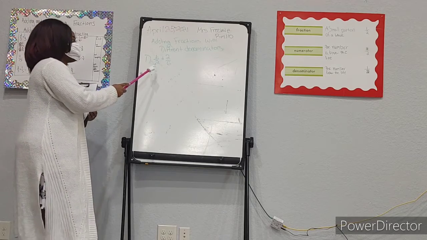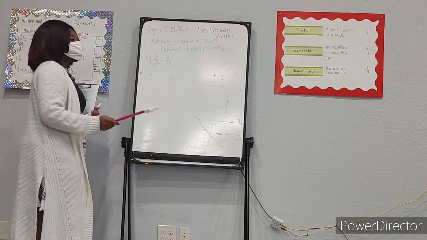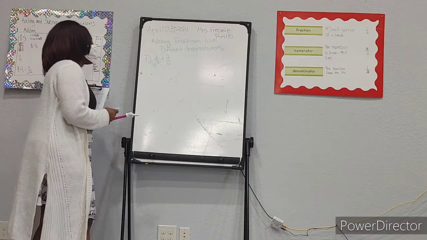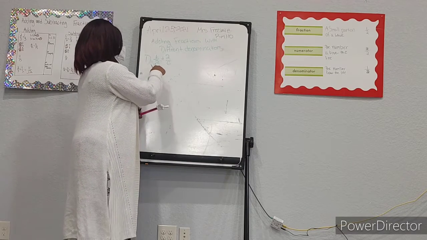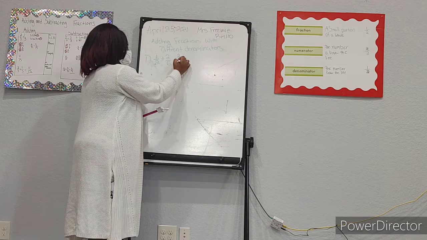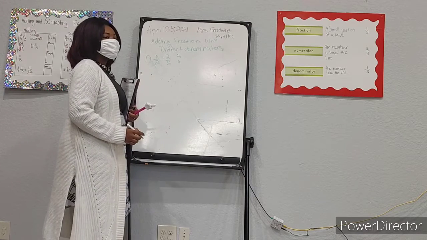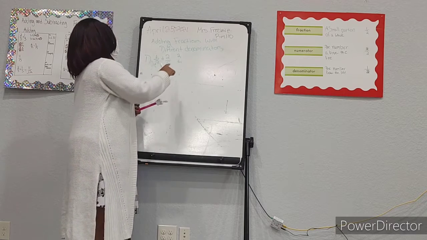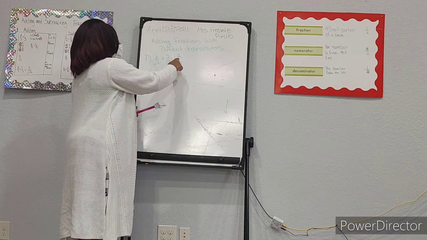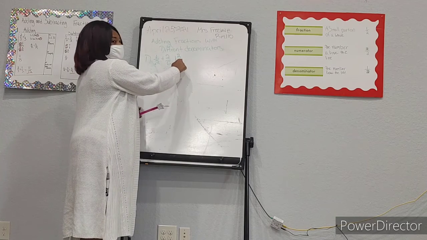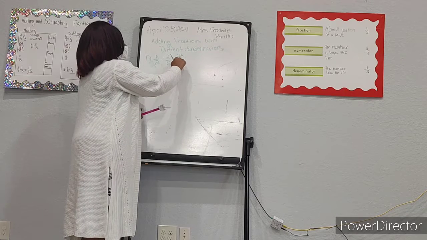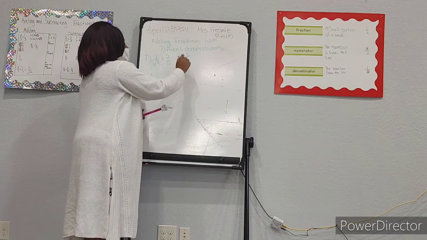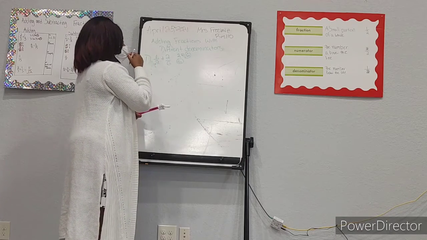When adding fractions of different denominators, the first thing we need to do is find the least common denominator. And in order to do that, we need to pull out our two denominators, which are 2 and 6, and bring them over to the side to look for multiples. So we're going to start with the smallest number first, which is the number 2. So 2 times 1 is 2. 2 times 2 is 4. Good job. And 2 times 3 is 6. Oh, look, we already have a least common denominator. So we're going to circle those.